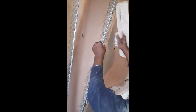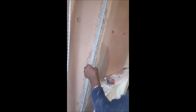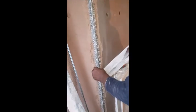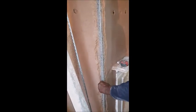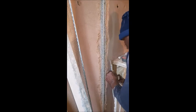Make good that angle bead. In other words, it's not correct, it's not right, and you need to put it right. That term is very common in building work. Making good. In other words, you're going to correct something that is not right. So you're going to make it good. So that's what you're going to do with angle bead. Make it good. And just, like I said, that's it. You're not going to spend a whole day thinking about it or doing it. All you want to do is just get that angle straight. And to do that, there are several ways you can go around it.